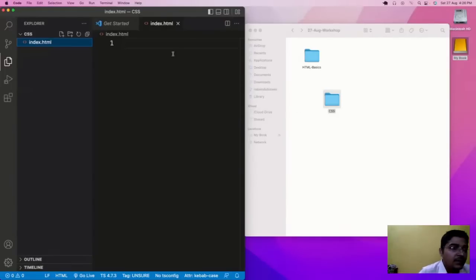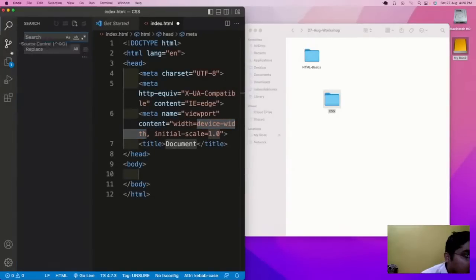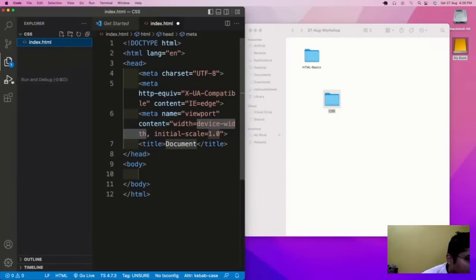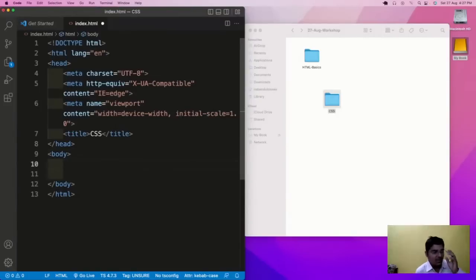So it is a basic index.html, and let me create a basic structure. One second. Okay, so there are three ways in which you can add CSS. CSS is usually used to beautify the HTML content, or I can say the entire HTML page. Without CSS, websites look very ugly. Around 1995, 1996, I can remember the Yahoo page contained only HTML links.